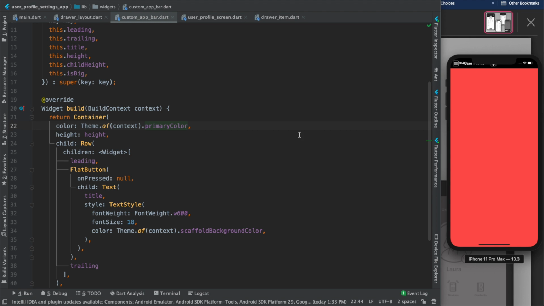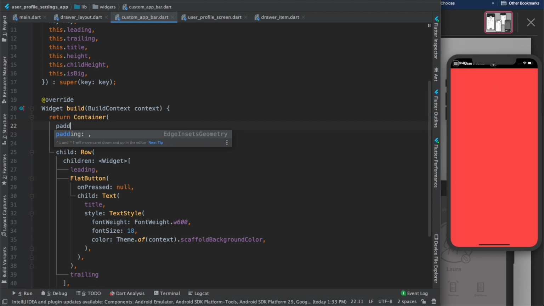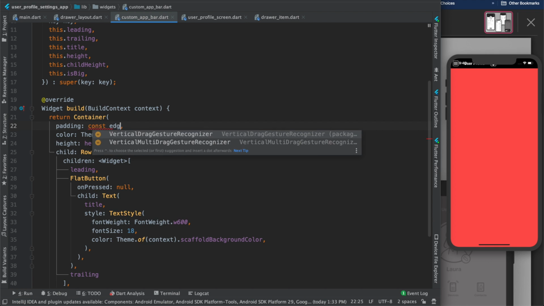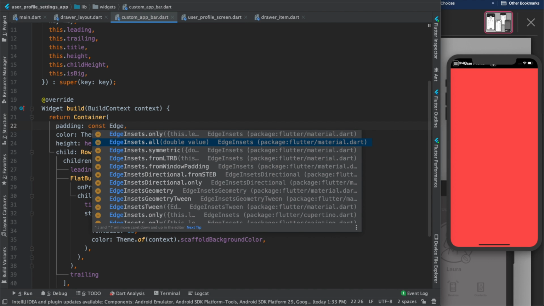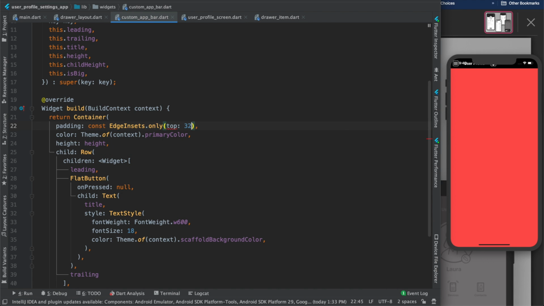Okay, fine, at least we have something. So we need to add padding, because then it will be top padding. So let's take 32 and see the output, which is okay. Okay, fine for now. Let's take 48 if it looks good. It looks good. Okay, now there are some issues, right?